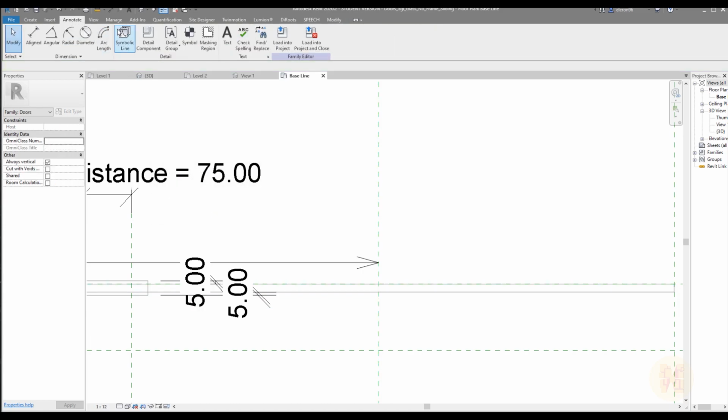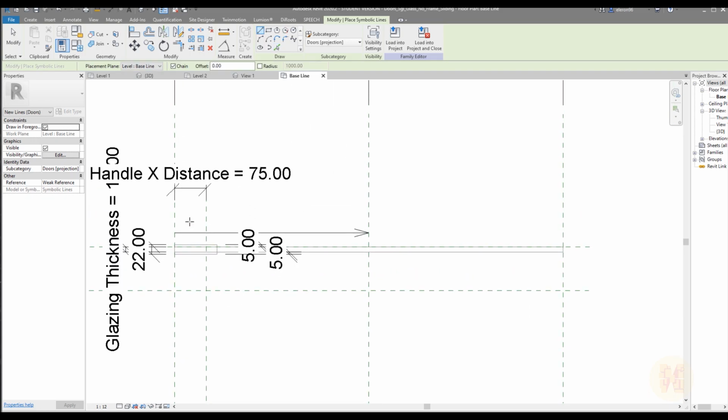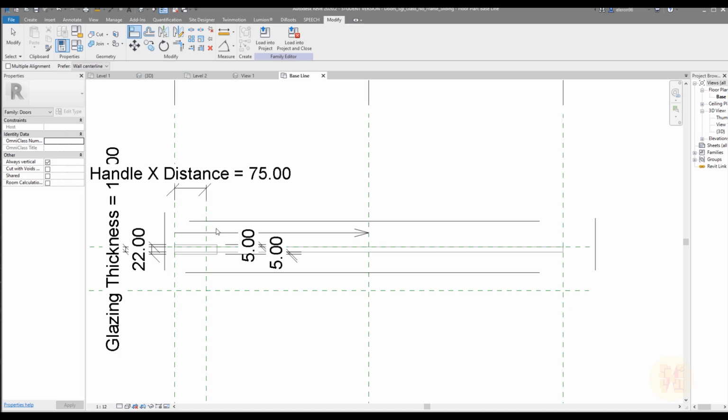I will show you the second way. I just go to annotate, symbolic line, and here pick the line. Let me draw it manually again. I will draw one line here, one line here, one line here, and here. Now I will use the align key. Let's align to this line, connect, line to this line, connect, and I will continue with all of these edges and connect.